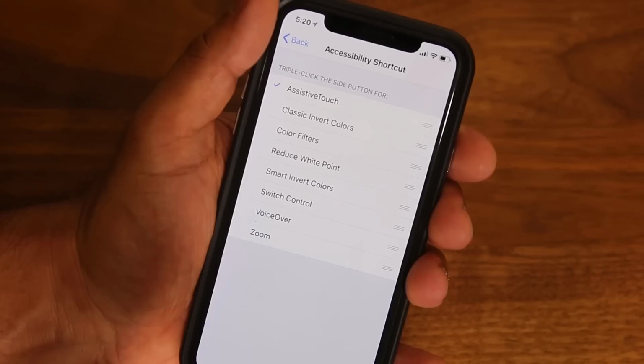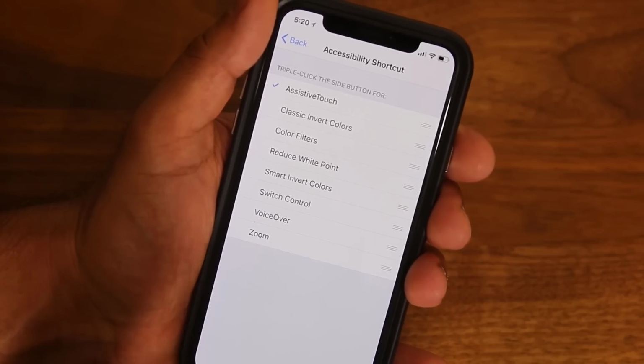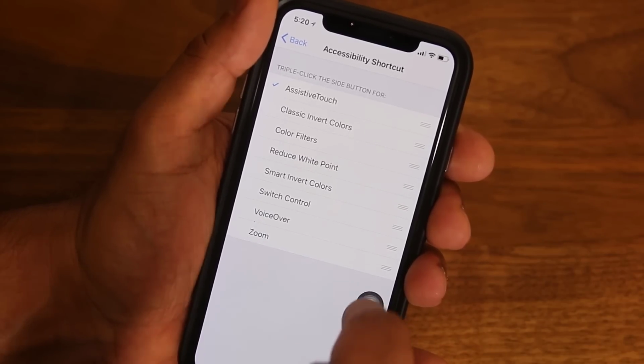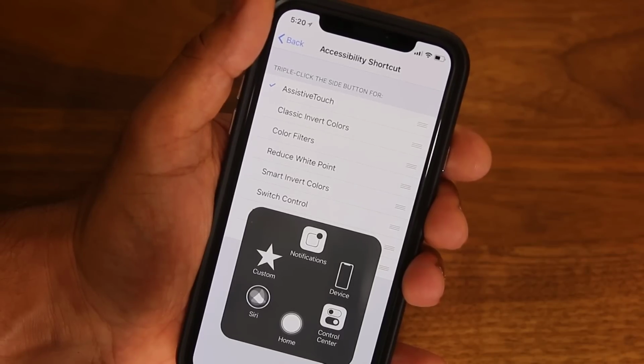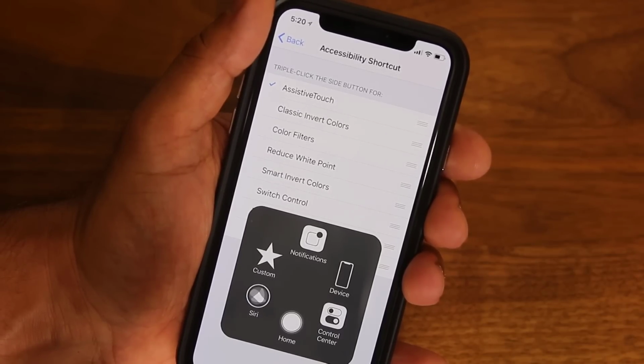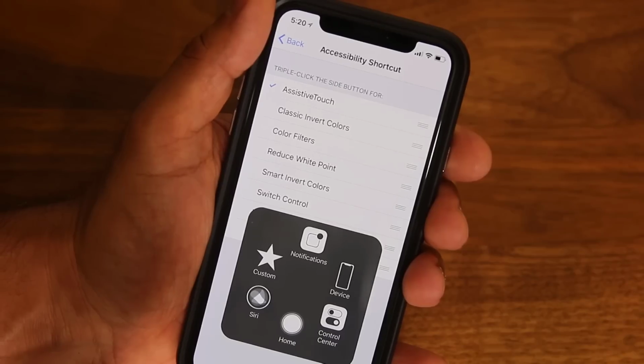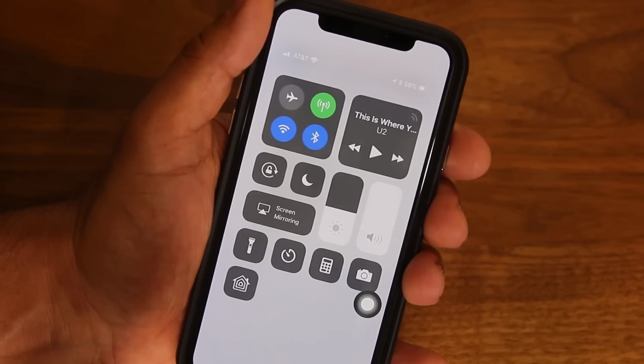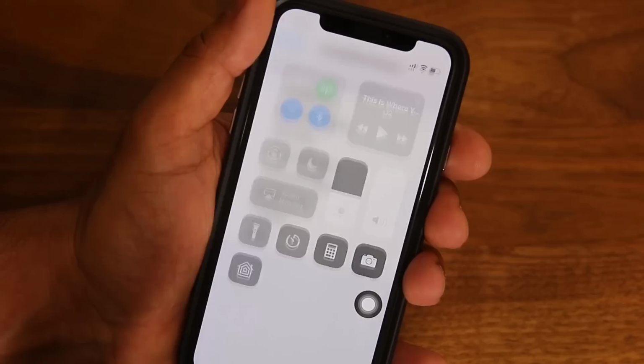And as you can see, that brings up the home button over here that you can use for a lot of different functions. Okay, so you can tap on this to bring up Siri. You can tap it to bring down the control center. If I tap on this guy, the control center will come right down and all that good stuff.